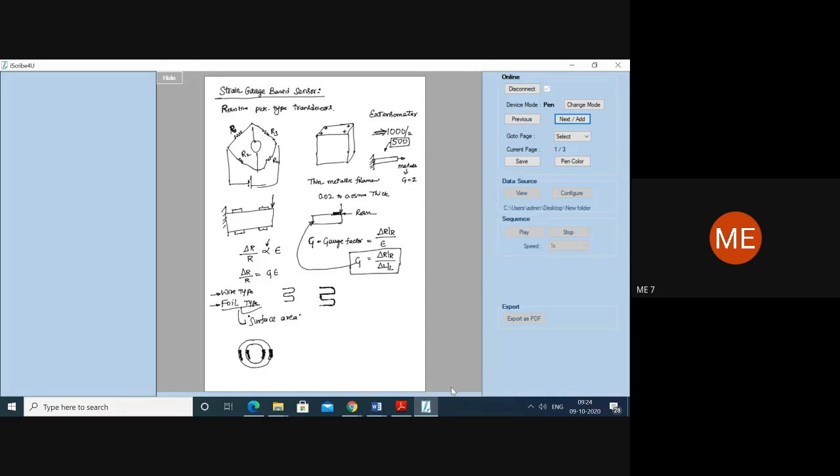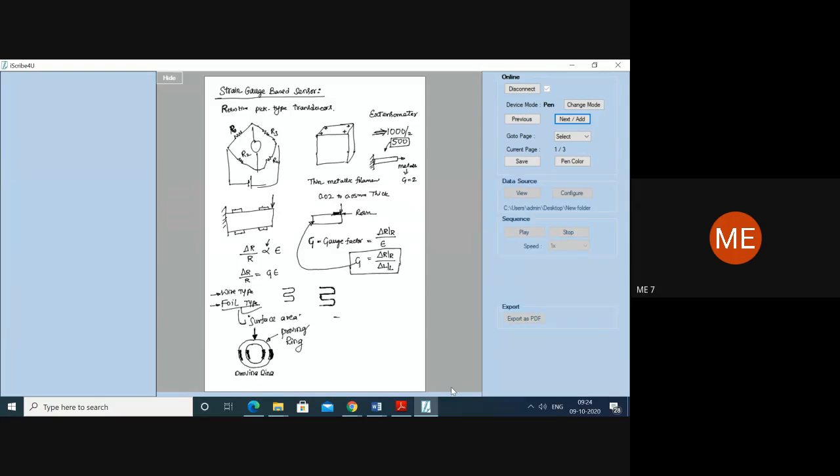Now, what is this used for? Any idea? Anything that you observed in your previous observation? For measurement of what? Now this basic concept is your proving ring. The proving ring is used for the measurement of force. So this is a proving ring. If you are not getting it properly, this is a proving ring, mainly used to measure the force.